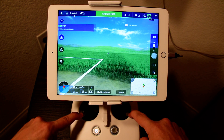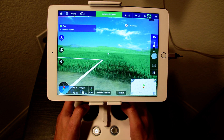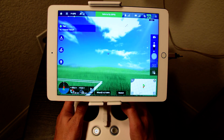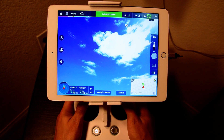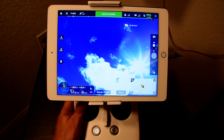There it goes again — and you can execute it by that, or by pulling them both down like that. Here's a theory I have: that this can be recoverable if you accidentally do it but know that you did attempt it. Let's take it up to 400 feet real quick.